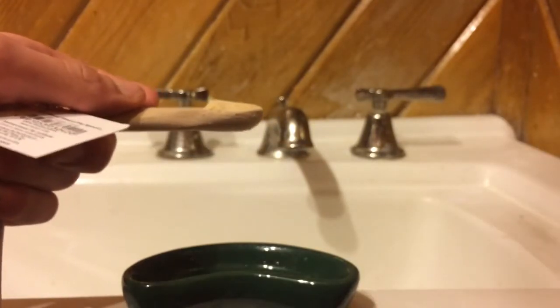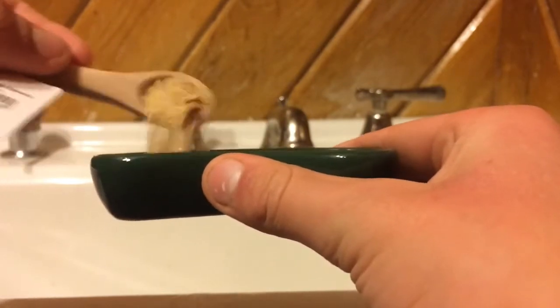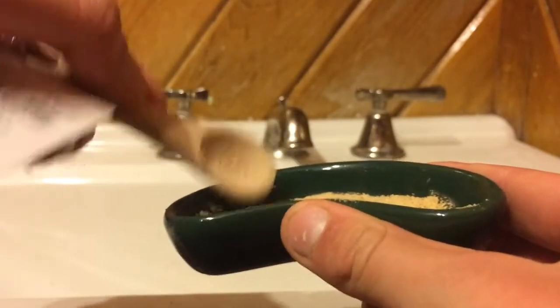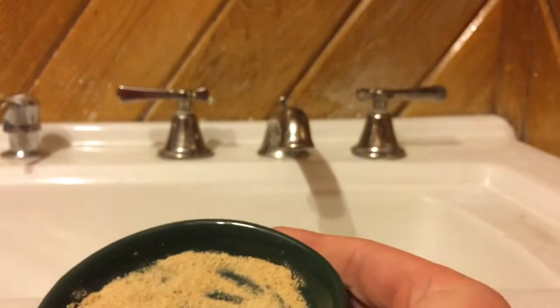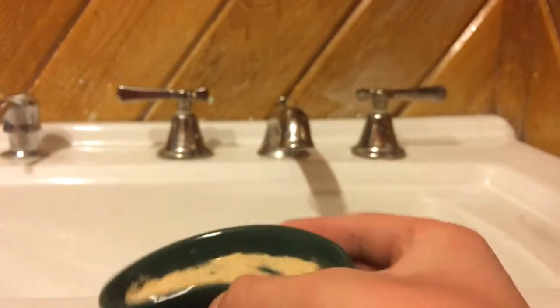Now that I have that, depending on the size and age of your gecko, it'll change. But I found with my gecko, 1/4 of a teaspoon is a perfect amount. Now you can see it's in there.